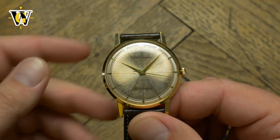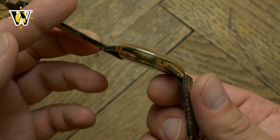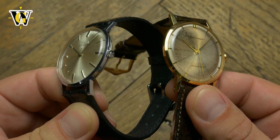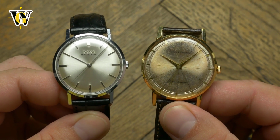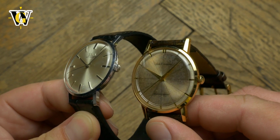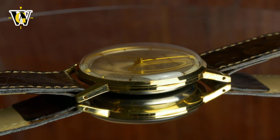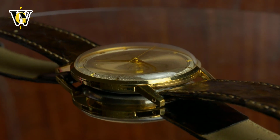The case itself is also slightly different, and it's the quintessential 60s watch in both shape and size. In fact, if I put it next to my 1960s Doxa, they look almost identical. It will be the same if we put most Omega watches from that era as well. Like there was one single design everyone had to follow back then, when it comes to dressy watches. Now, to be honest, it's not necessarily a bad thing, as I find watches with this case shape to be among the prettiest ever made.